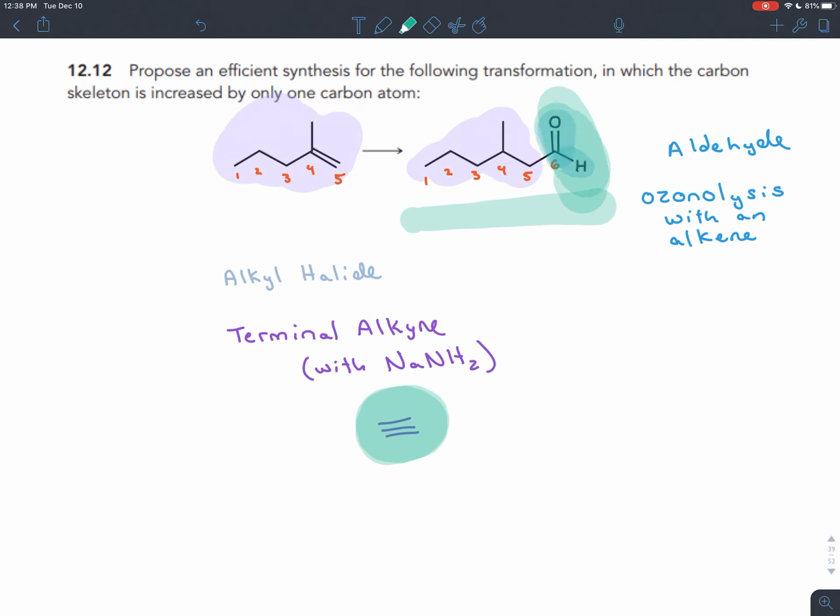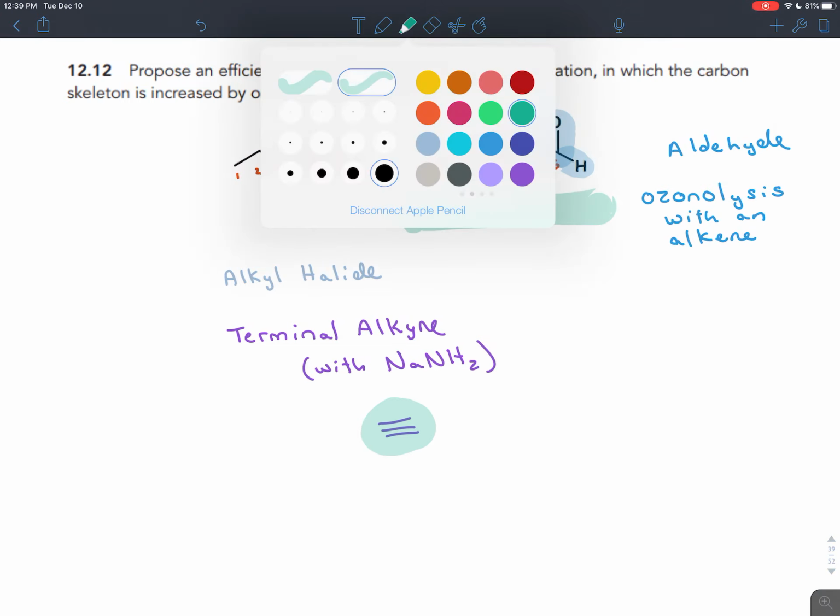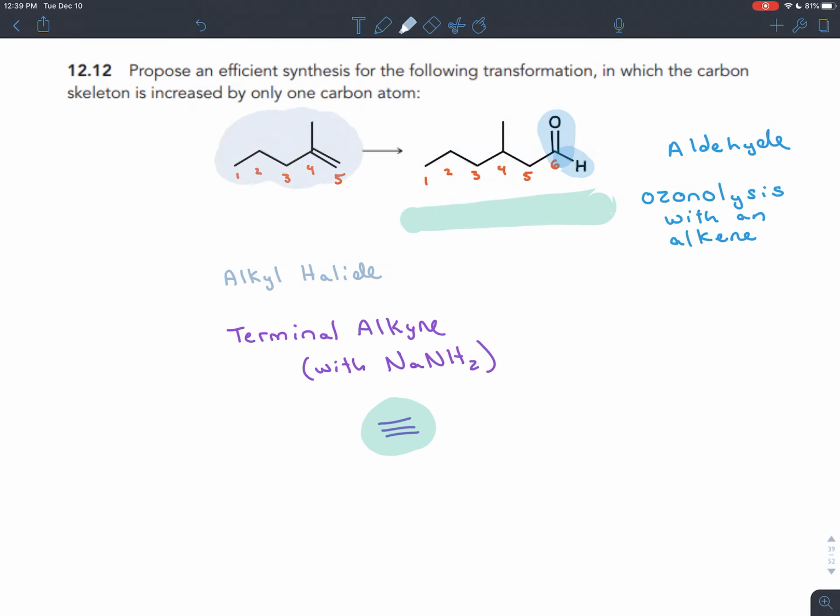Because if you need to create an aldehyde, then you're going to need extra electrons. You're going to need extra molecular glue to stick stuff on there. And that glue will come from the alkyne. So wherever you have a functional group, that's where you want your alkyne to be. And we have our functional group on the part of the carbon chain that was not in the original structure. So we're going to add that 6th carbon by adding this terminal alkyne. Our original molecule will be an alkyl halide. So we're going to turn this into an alkyl halide.